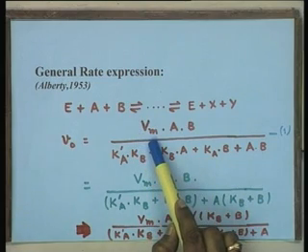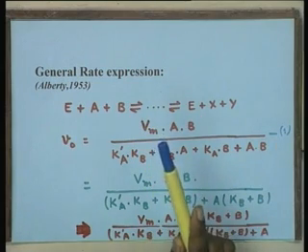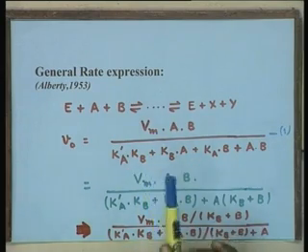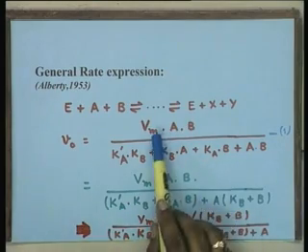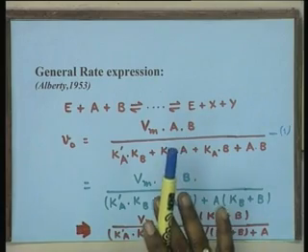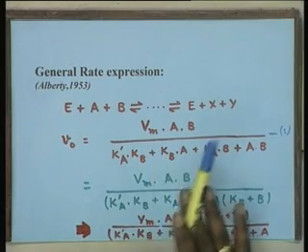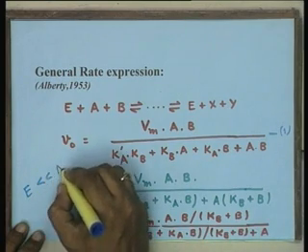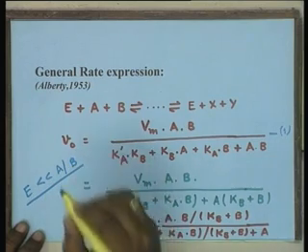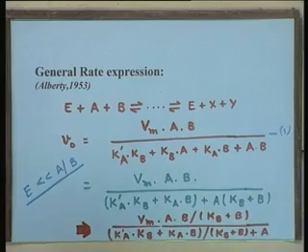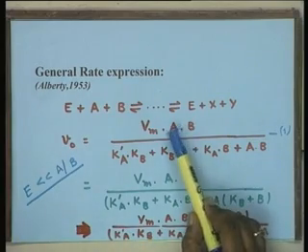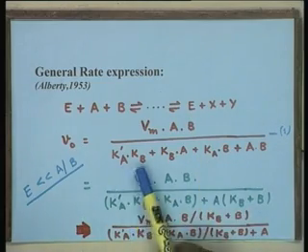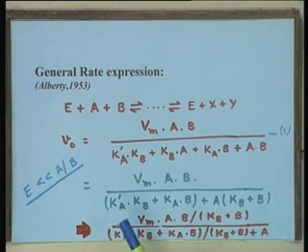Vm is the maximum reaction velocity where both the substrates A and B are in saturating concentrations. That means both the substrates are in large quantity and they are able to saturate the enzyme, whose concentration is much smaller than either A or B, almost the same assumption that we made in the case of Michaelis-Menten kinetics. A and B can reach a saturating level and provide a maximum reaction velocity, and the denominator gives you another 3 kinetic parameters.